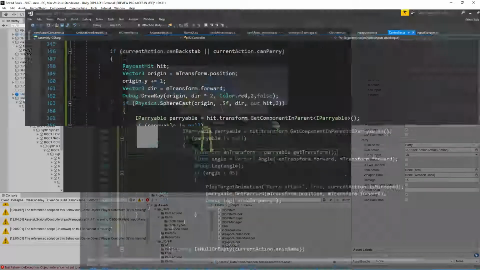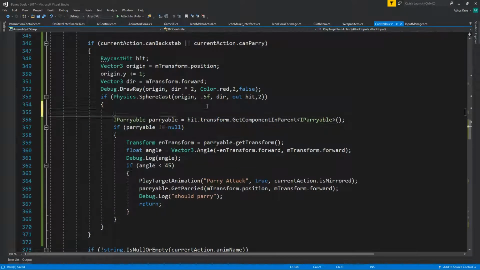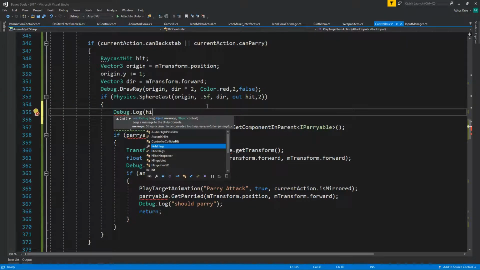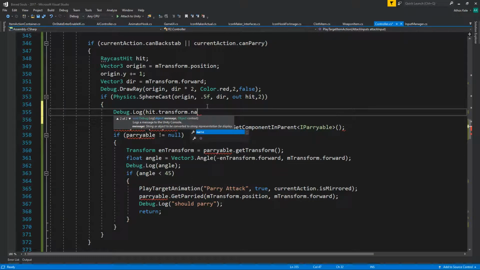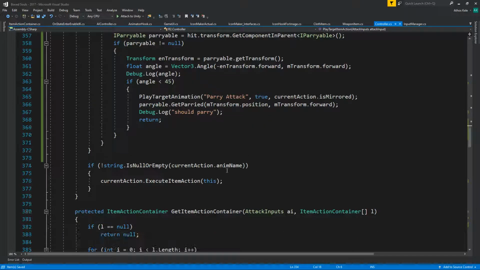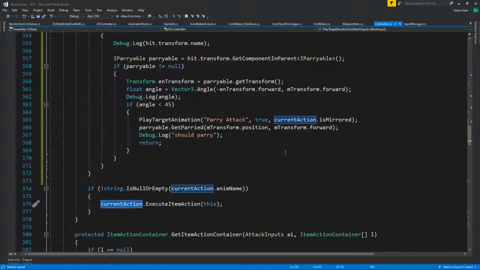So maybe let's also add a debug.log for hit dot transform dot name. So we'll see what we're missing, and let's see.